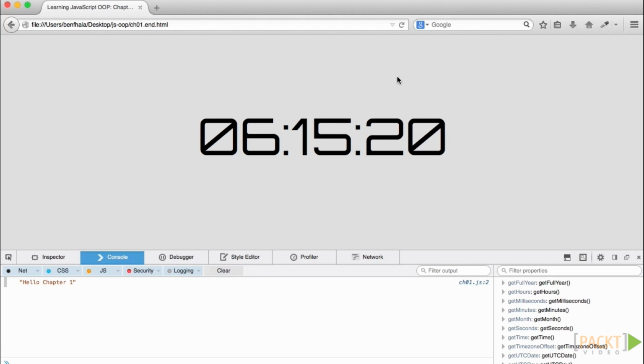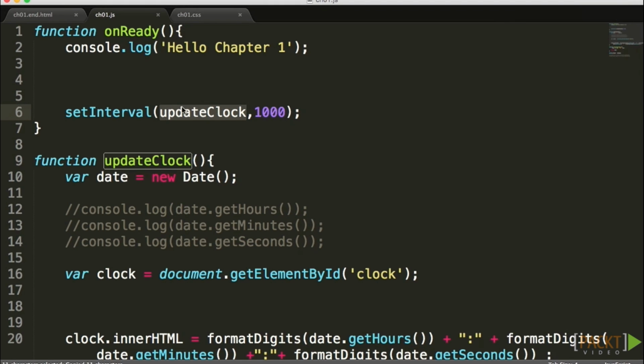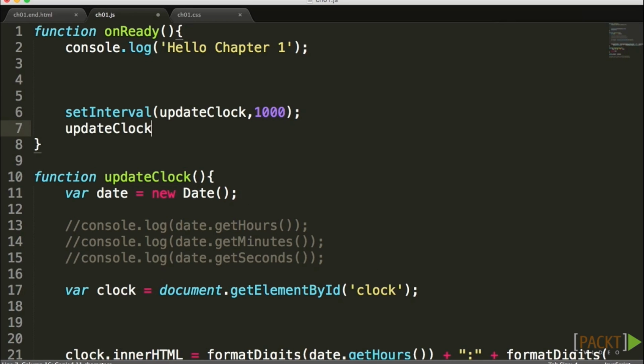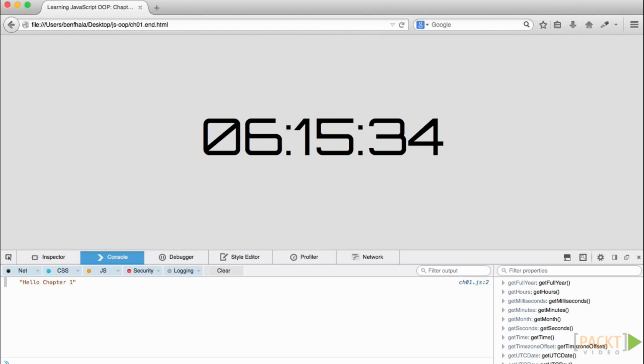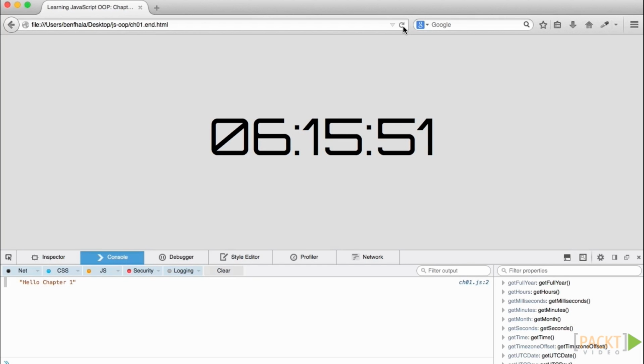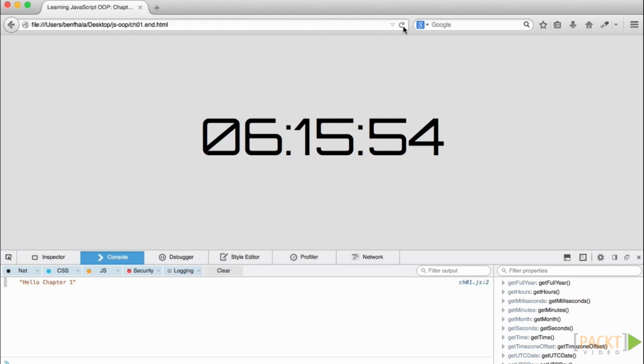Now, we only have one problem, and as you notice, initially we see that 0, 0 value for a second, and that's because we want to also call our updateClock before even a second passes. So I'll call that, save that, go back into my browser and click on refresh. There we go, and now we have a clock that's ticking, that's working. It's not really a problem, but if we look into our code, it is not completely efficient, and that's exactly what we're going to be solving in our next chapter. And this wraps up our introductory chapter to working with objects and working in JavaScript.